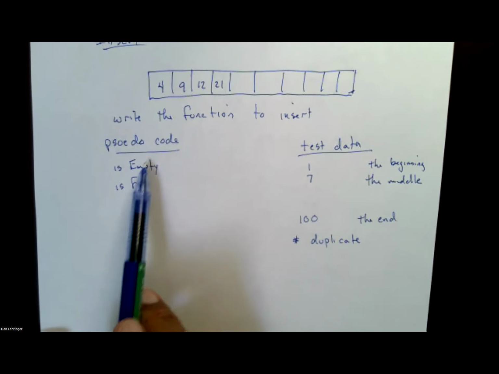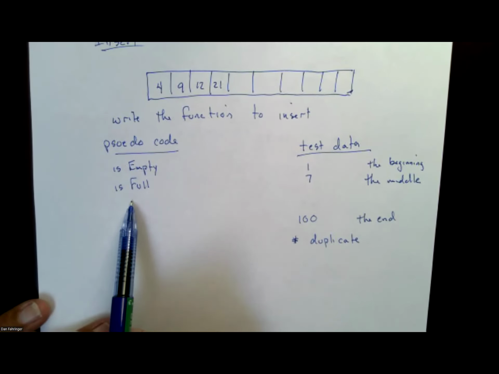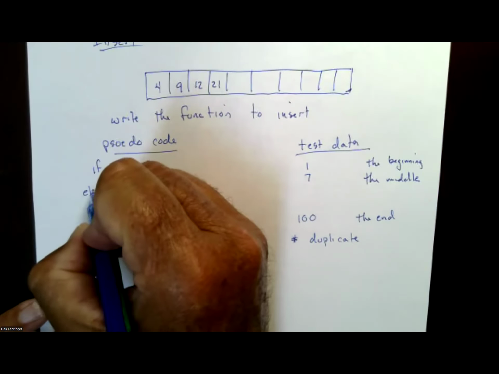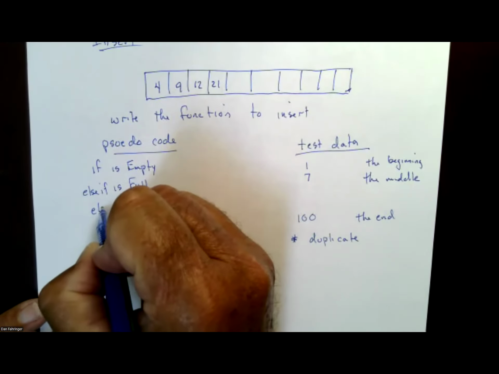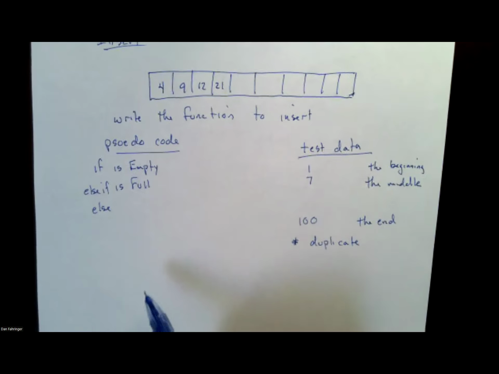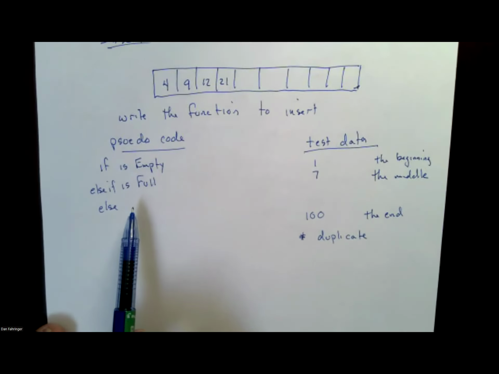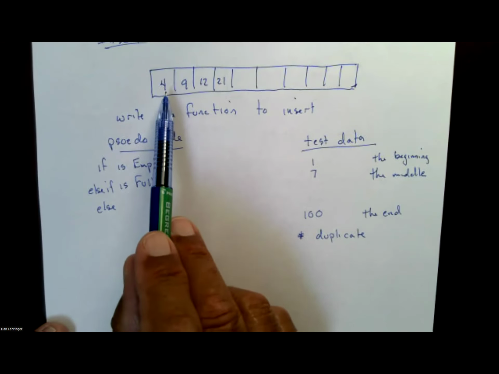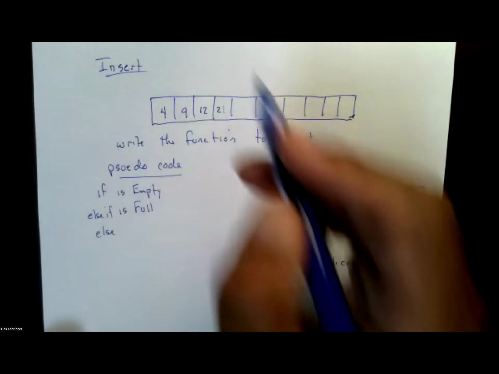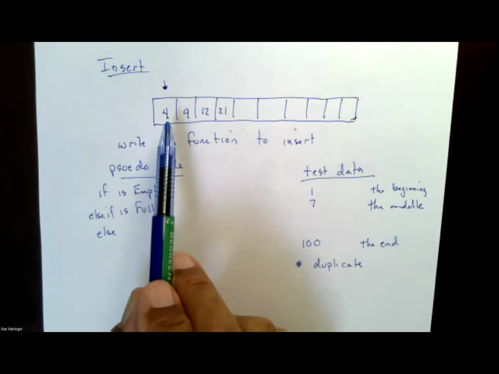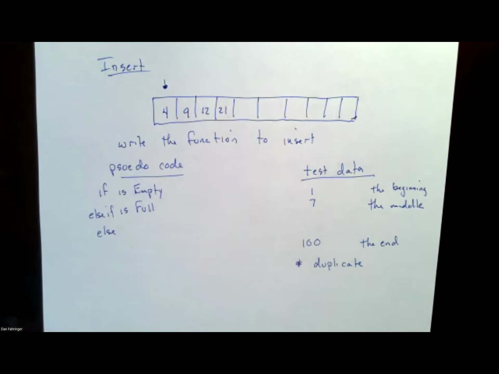Yeah, I check if it's empty. I check if it's full. If it's empty, I put it in the first one. So, I have an if here and what to do. I probably have an else if here, what to do, and then some sort of else. And then I get into a whole bunch of code. So I'm massaging what I want to do. Once I'm here, I check, is it less than this? If not, then I need some kind of, and I don't want to use this word pointer, but something to point to the location so that I know where I'm at and be able to move through.